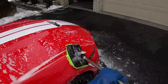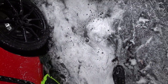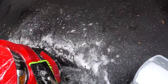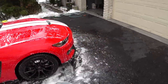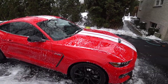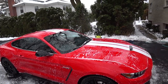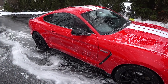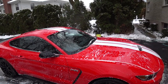So that's it, guys. That's pretty much the whole car properly washed my way, which I think is a great way. Just a couple of techniques have changed along the way. So recap: wheels are clean, tires are clean. We pre-treated the paint. We power washed the entire car off with the pre-treatment after it sat for about 10 minutes. Power washed the wheel wells, the wheels, underneath the chassis, underneath the rocker panels. We did everything with the articulating power washer wand.